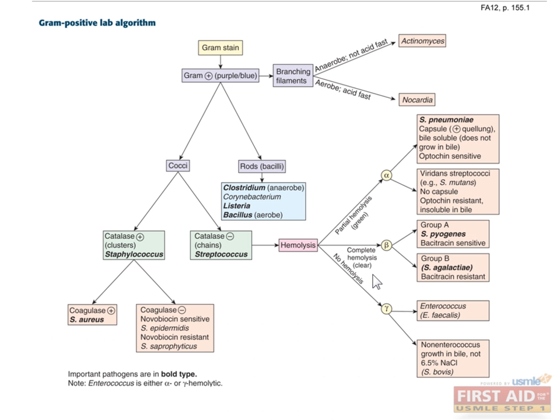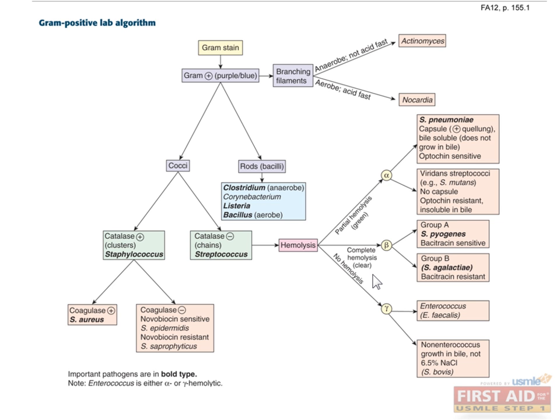The following algorithm for classifying gram-positive microorganisms summarizes how to identify specific bacterial strains based on their unique characteristics. We'll spend some time on the identification of staph and strep species. Each individual bacterium will be discussed in greater detail as you move along in the chapter.